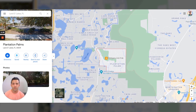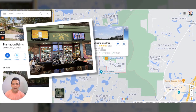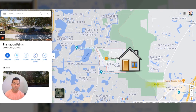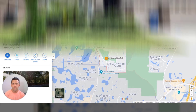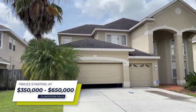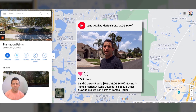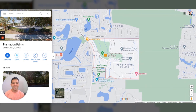Plantation Palms has a guard-gated entrance, and then you come to a very nice golf course inside. They have Mulligan's, which is an Irish pub and restaurant — you can grab a drink and a bite to eat right in your community, bike over or golf cart over. You can get into a standalone maintenance-free villa for about $300,000 to $350,000 starting off. These are two to three bedroom standalone homes or villas. Moving upward, you can get in with $350,000–$400,000 going up to about $600,000–$650,000 for some beautiful homes. One really neat thing is there is no CDD fee to live in this beautiful community, which is very rare.